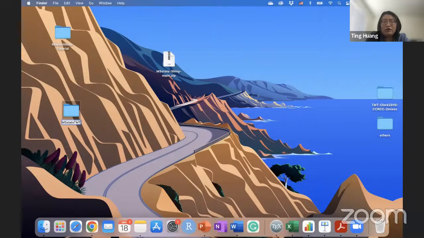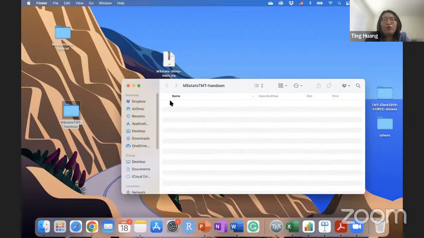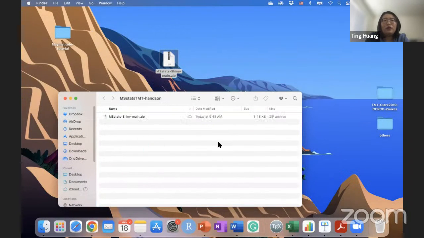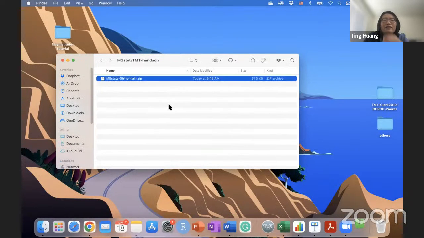Here I will call it MS TMT hands-on. Then move the MSstats Shiny folder in and unzip it.